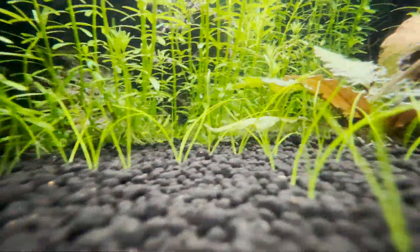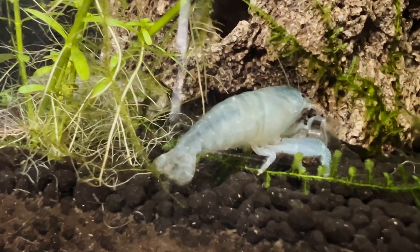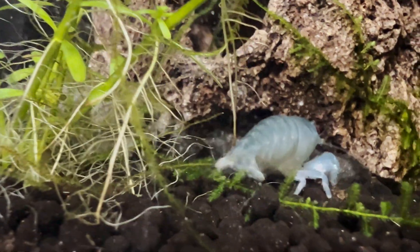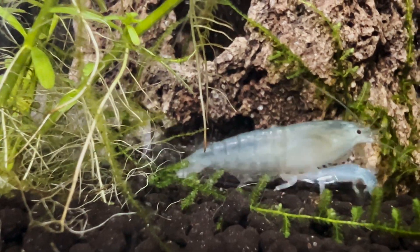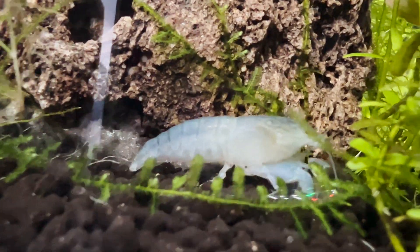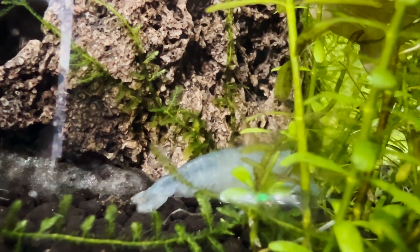So what does a vampire shrimp actually do, and exactly what are their quirks and traits? Are they allergic to UV light? Can they see in total darkness? Do they inject venom into their prey via fangs and then suck out their insides once everything is liquefied? To answer all these questions and more, I have spent the better part of the last month observing them as they become acquainted to my 30-gallon tank, and the results have been very interesting, to say the least. Let's jump right into the meat and potatoes — or rather, the biofilm and detritus.